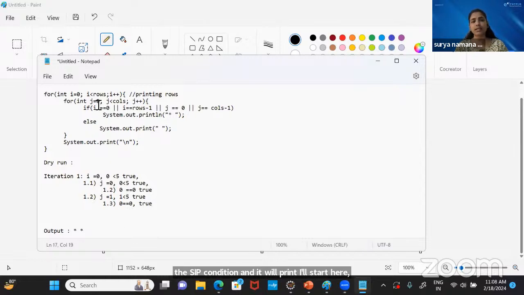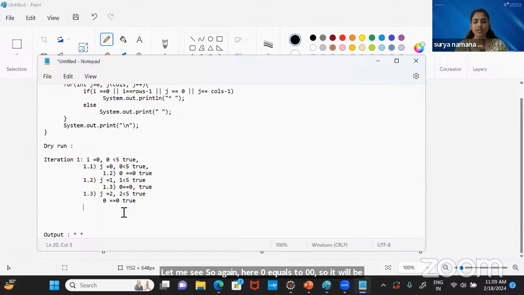Similar to the first iteration, as i will be 0, it will print all the stars. If you are not getting it, let me do it quickly. Again here 0 equals to 0, so it will be true. So it will go till j equals to, just consider we have done the iteration, and it will go till 5 less than 5.